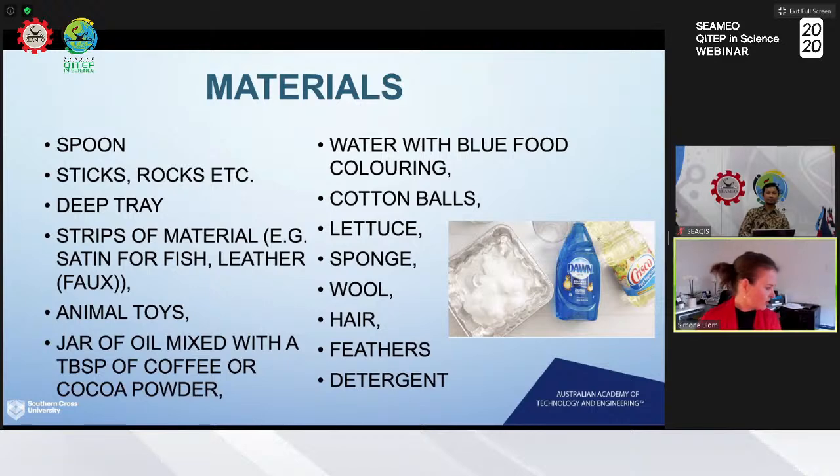And then you can ask your students, what happens if you try to clean it with chux or paper towel? See if they can create something really creative and inventive to be able to clean up that oil spill. And you can also get them to see, what happens if you put the oil on a feather? What happens to that? How can you clean that? What happens if you use detergent? We think of detergent as cleaning up oil, but then how do we clean up the detergent? There's lots of issues that can be explored here with these hands-on learning opportunities.